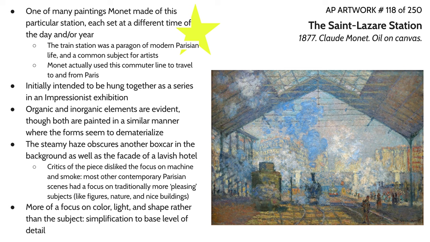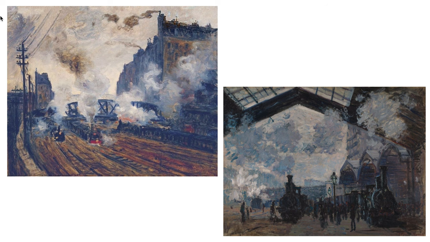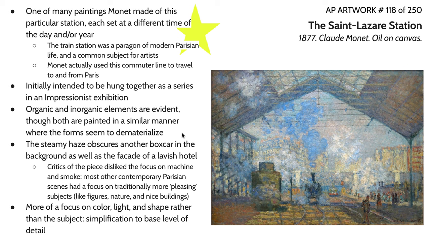Our quintessential Impressionist painting in the AP curriculum is by Claude Monet — this is one of several paintings he did of this particular station, each set at a different time of day or year. Only two paintings in the series depicted a really bright and clear day; most tend to be darker, depicting cloudy or rainy days. In contrast, this painting is very bright. You can see a beautiful lemon yellow picking out sunlight against the facades of these buildings and coming through the skylights in the ceiling onto the ground.